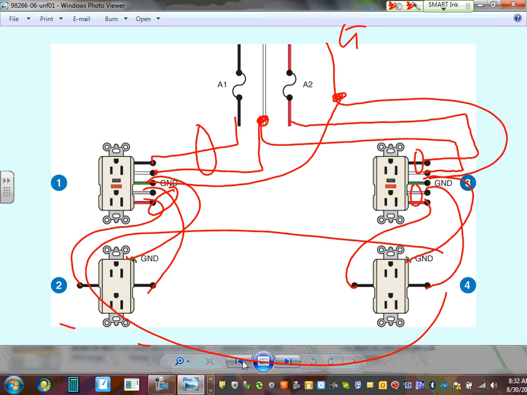The worst thing that could happen is you bring the line into the load side. It wouldn't trip. So the circuit has to come to the line side, and the load side, if used, big if, sometimes we don't use it, if used, then you pull directly from the load side to whatever you need to protect with GFCI. Any comments, guys, any questions?